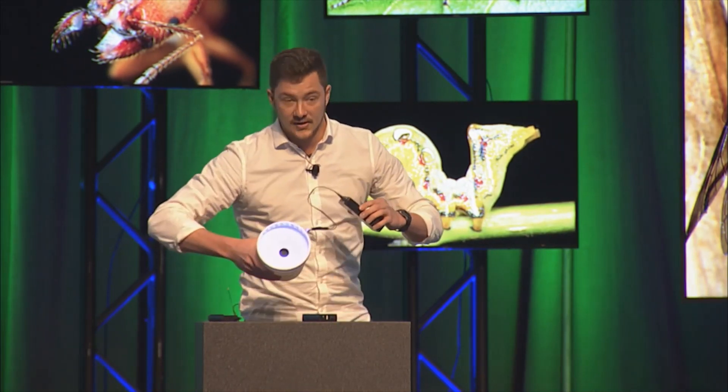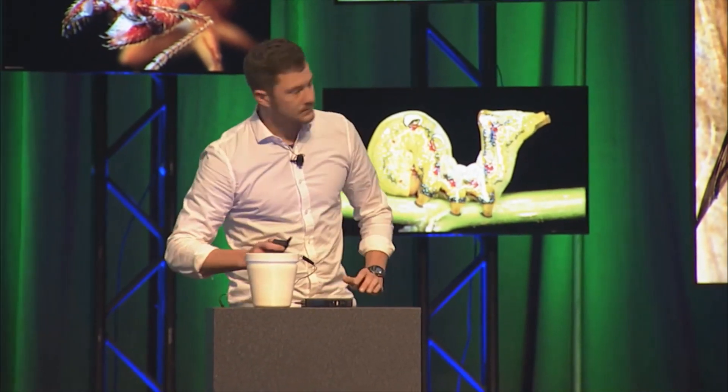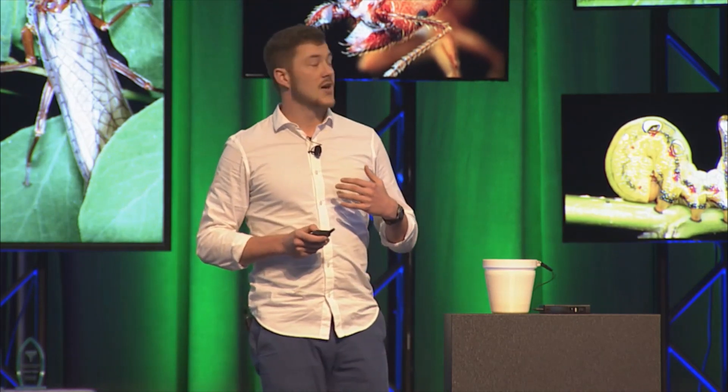The top piece screws in, and the LED lights are incorporated in the top. You can see the LED lights when it's turned on. Traditional bucket traps are two to three feet tall, 30 to 60 pounds — really preventing you from getting out into habitat. They're between $180 and $500, and because of inefficient lighting technology they require very large batteries that are not approved to fly with. This makes standardization of insect trapping difficult for ecological or biodiversity studies.